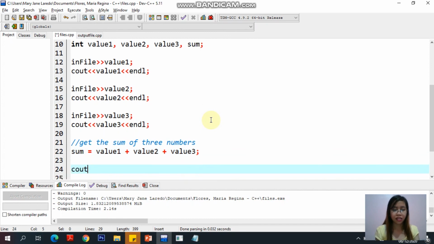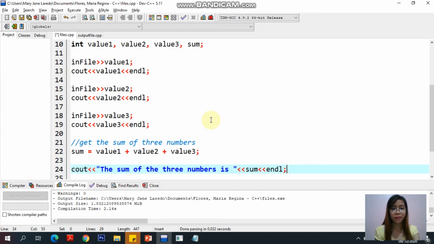And now, let's display the answer. So, the sum of the three numbers is, then, call na natin si variable sum, and then, end line.